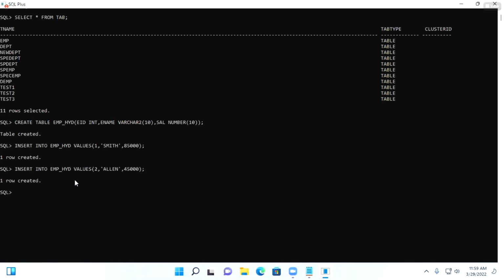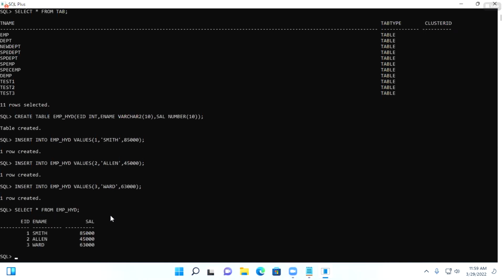Next, the third employee, 3, his name is Ward, and his salary was 63,000 rupees. So this is one table for which location? Hyderabad people's information I have taken now.